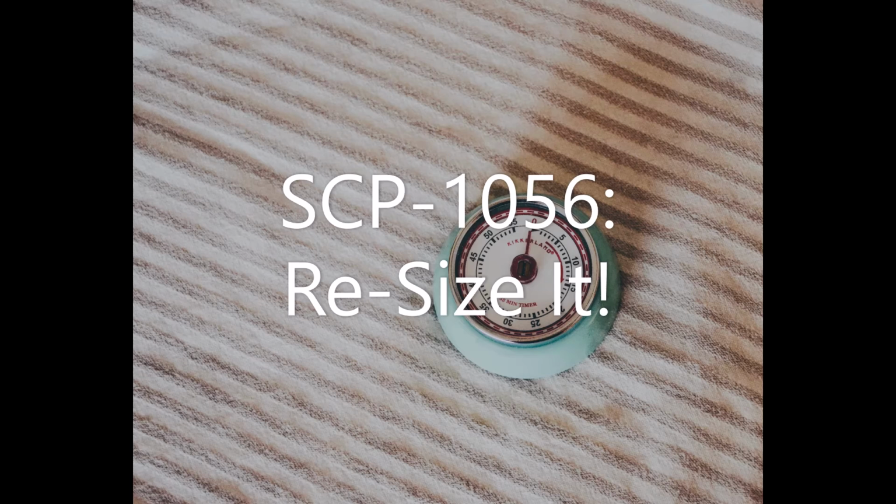Microscopic analysis of the colonies reveals that the average size of the bacteria had increased by a factor of 2.2 to 7 microns in length, while the remaining increase in mass is owed to an increased number of bacterial cells. Samples cultured from these colonies maintained an increased size, generally stabilizing at 6 microns in length after 20 replication cycles. PCR analysis reveals several point mutations in the bacterial genome, such as the RhodeZ gene, leading to the bacterium's generally increased size. Researchers note, genetic tests indicate that SCP-1056 restructures organisms on both a physiological and genetic level.